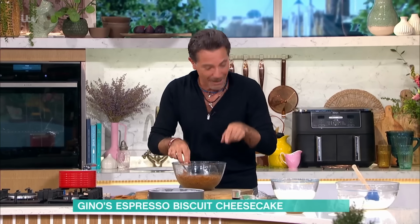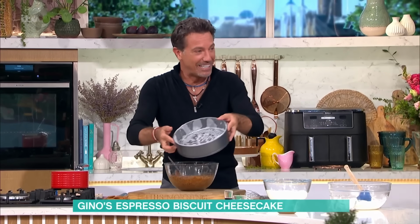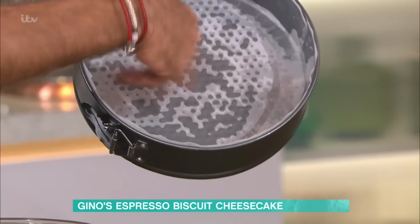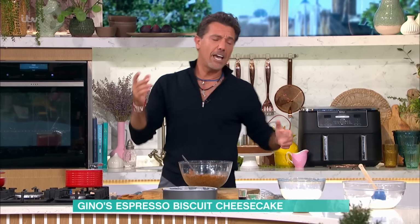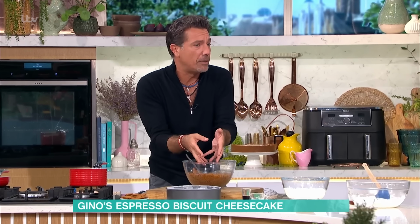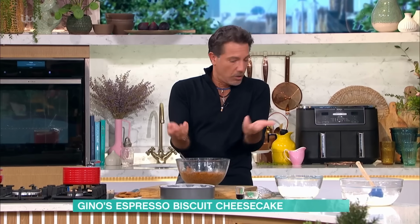So, the biscuit. Now, once we do the biscuit base, I put a little bit of paper. What do you call it? Greaseproof paper. You don't really have to because there is already butter in the biscuit, but to be extra safe. Just be careful. This is a loose bottom tin.